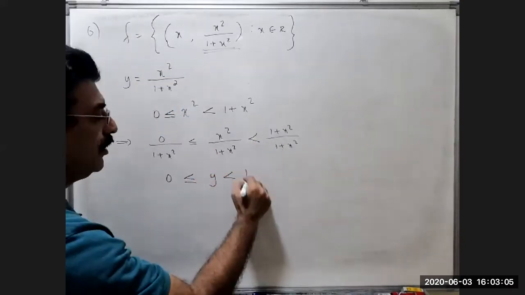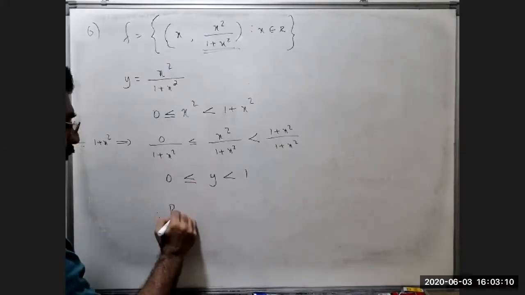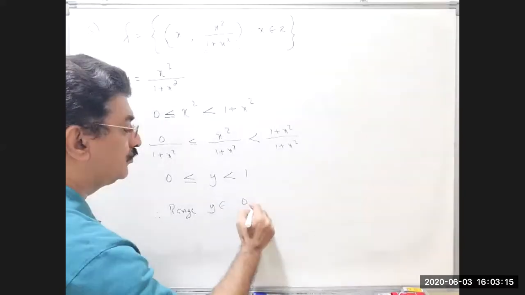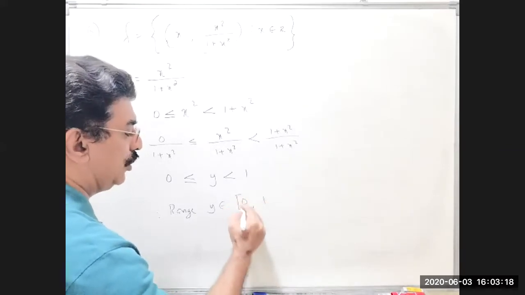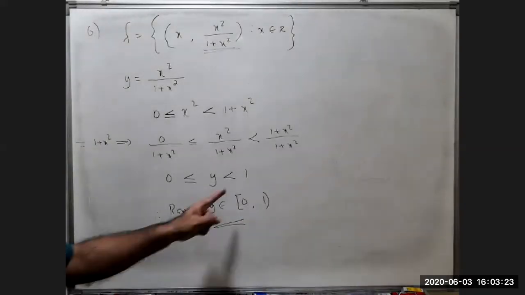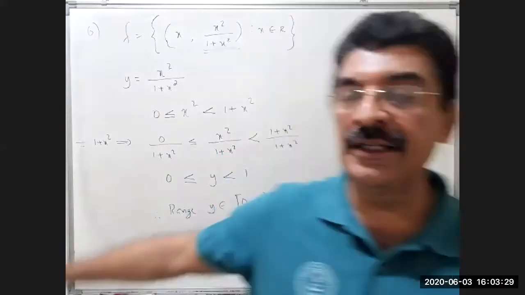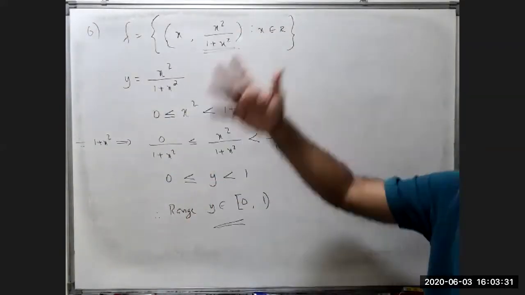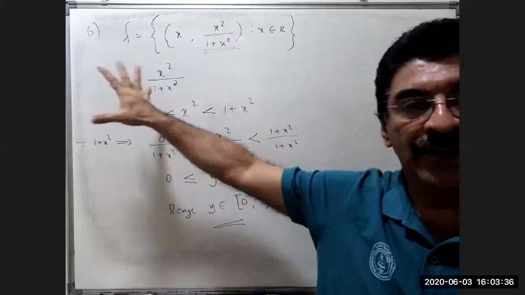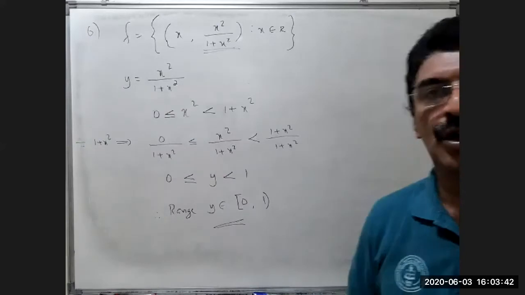Less than 1. We got y from 0 to, therefore the range y belongs to 0. See that 0 is included, 1 is not included. From 0 to less than 1. This is the range. We can do it again by writing in words also. This is another method. Similarly, we have different techniques. There is no fixed rule. By observing, if you can understand it, write the logic and reasoning and write the answer down.